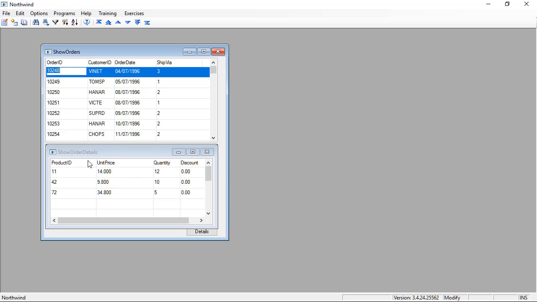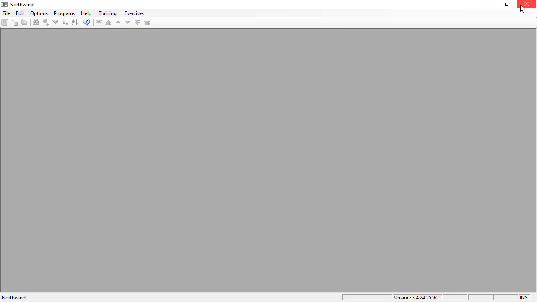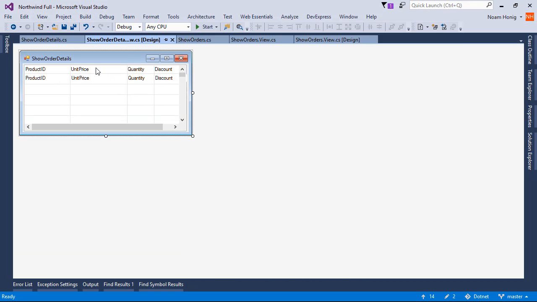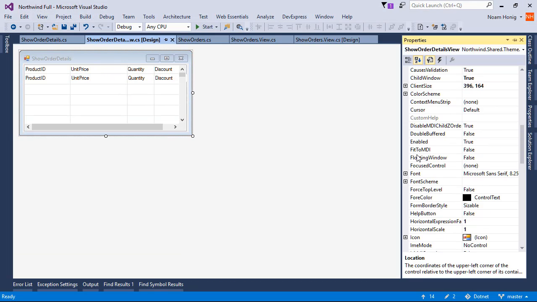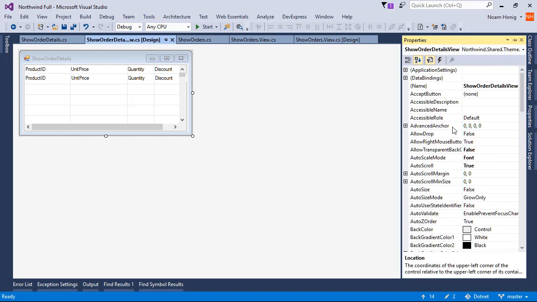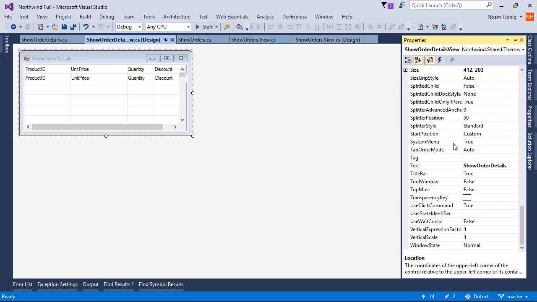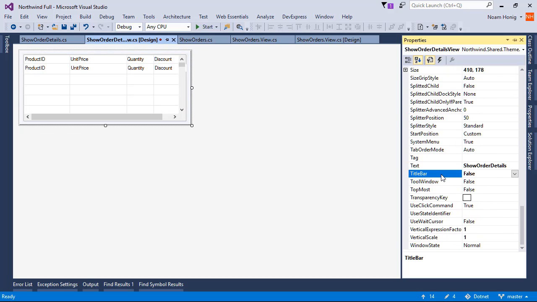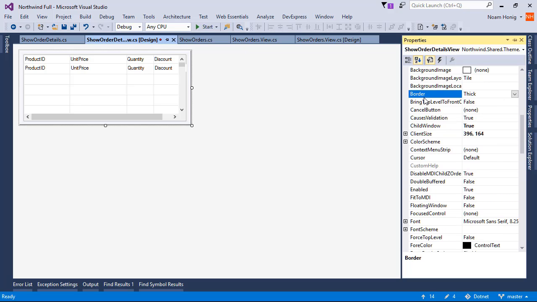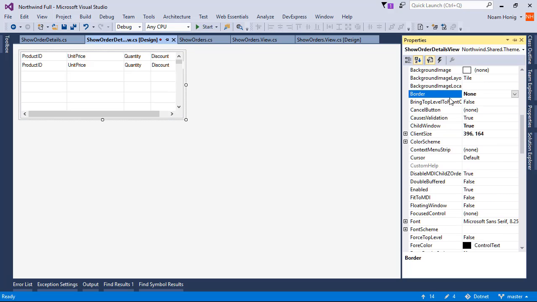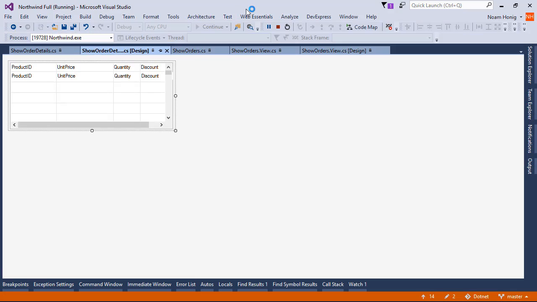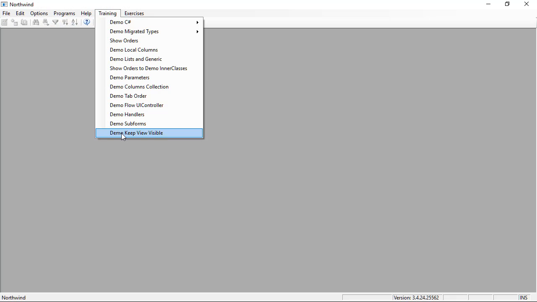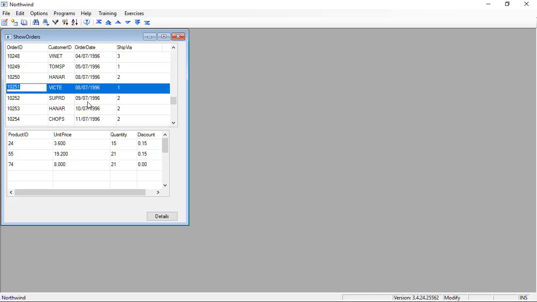Now, this is quite ugly that we have all the phone properties and title and this over here, so we can actually remove that. And we'll do that by setting 2 more properties, which are, let's see, I never remember these ones, but let's see, title bar, I think. We want to have title bar false, and we want to have border none, and that way we can get it to look just as if it was part of our parent controller, and then we can actually give it a bit more width, and we will.